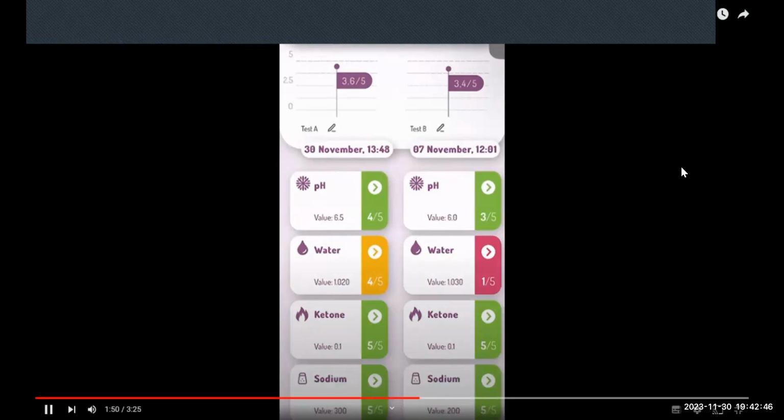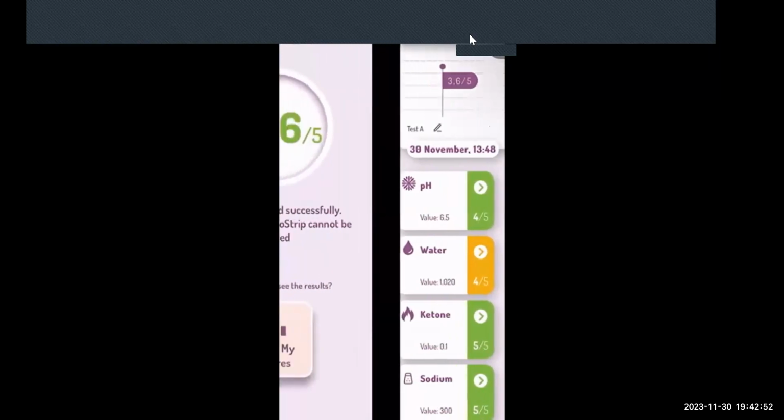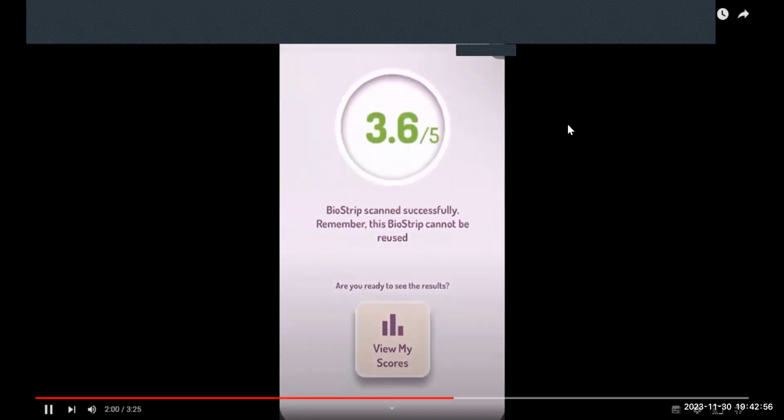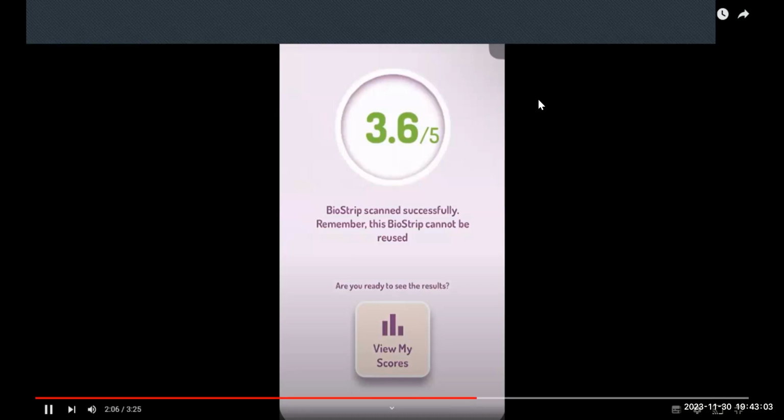Anything green is good, by the way. Yellow or red are things that need attention. So that covers all of that. My score this time is 3.6. Biostrip scanned successfully. Remember, this biostrip cannot be reused.